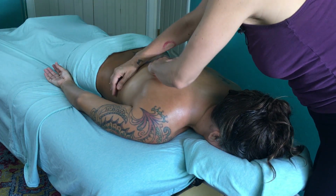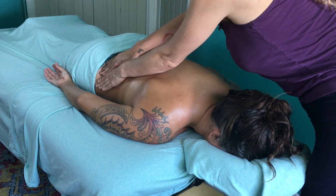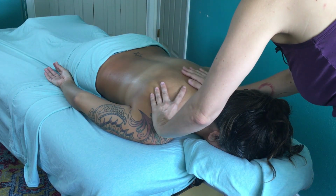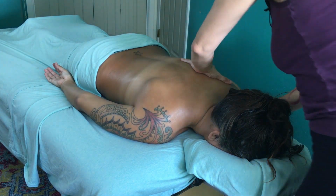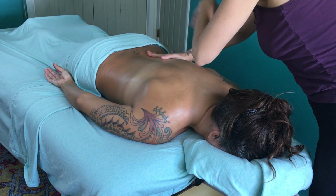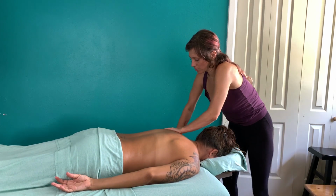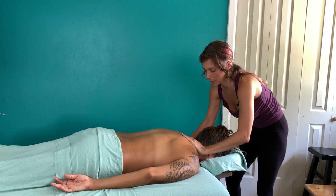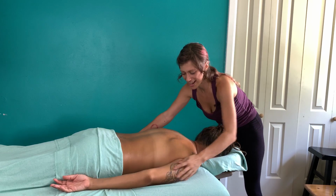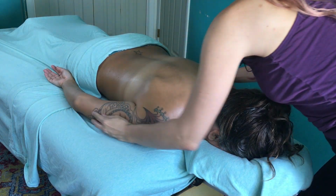I try to use enough oil that I have a smooth and even glide across the skin without being too slippery or slick. And if you find that maybe you got a little too much oil and you need to spread it out a little more, you can continue to spread that oil down the arms, just so you have a chance to distribute it more evenly. And it always feels good to have your arms massaged as well as your back. So it's just another way to thin out and distribute the oil across the skin.